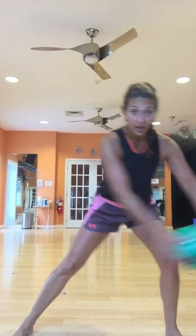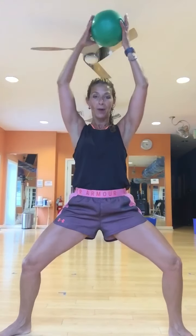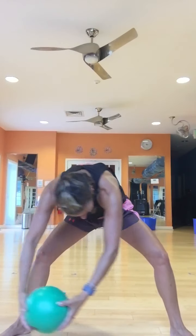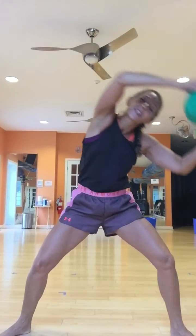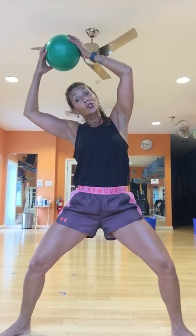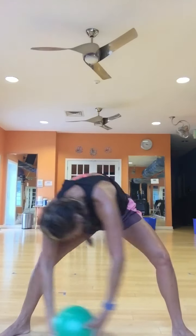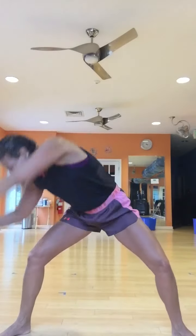Bring it in. Wide legs — I want you to shift your weight side to side. Imagine you're swinging a baseball bat up over your shoulder. Swing. Now unhinging — that means bending at the waist, leaning forward, head and chest up. I'm looking right at you. I'm so glad you're here. Get your breath. Two more. One more. Hold. Turn your toes out, arms come up. Make a nice big circle, round. Like a big turtle shell. Open up. Knees are bent. Let the upper body just relax. All those hours spent on devices, at your desk — it stresses the shoulders. Let's go the other way. Release that tension in your shoulders, in your back. Two more. Stay low in the legs. Rise up. One more. And up. Beautiful.